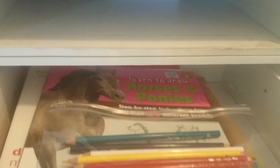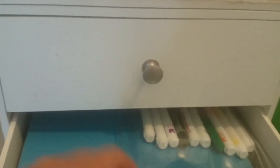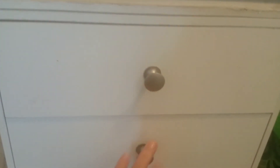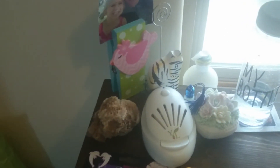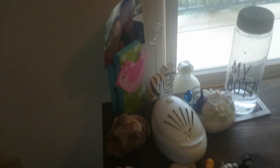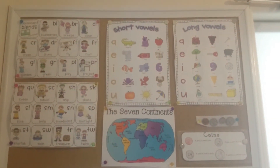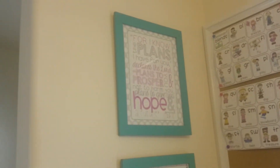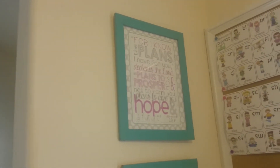She has all of her art in this drawer, and then she has her busy work. She has her own little diffuser here because she likes to diffuse Joy or some other ones that maybe aren't my favorite — so if she wants to diffuse those, she can do that. Then we have our board with stuff that needs to stay up, little reminder things for both of them. We have the Jeremiah 29:11 and then we have our classroom kind of rules.